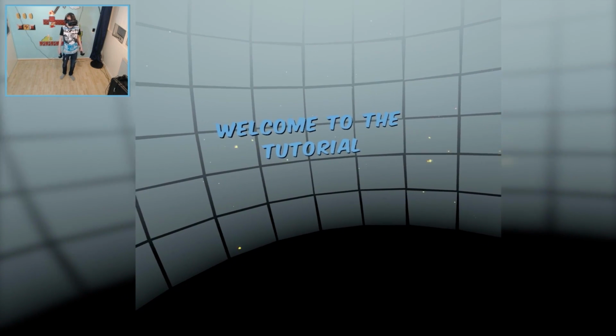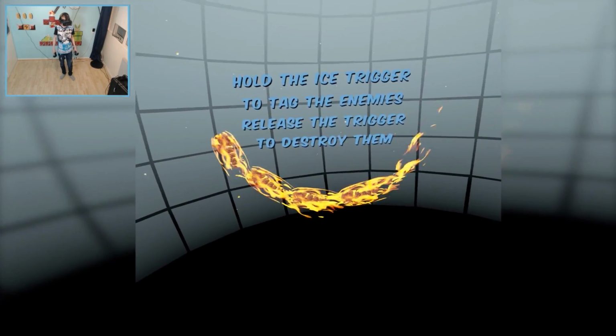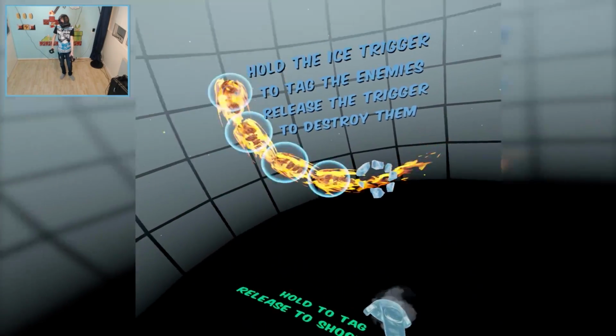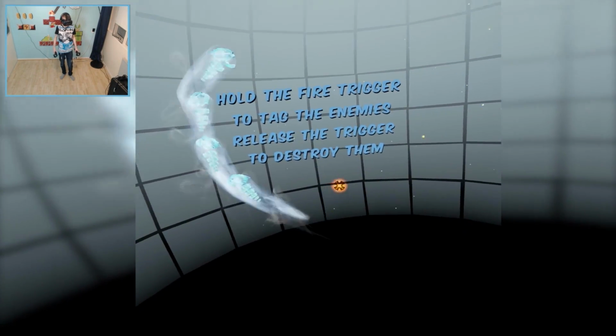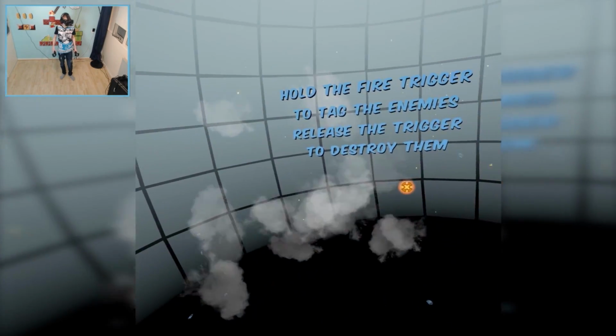Welcome to the tutorial. That's useful. Thank you, game. Hold the ice trigger to tag the enemies. Release the trigger to destroy them. Bam! Hold the fire trigger to tag the enemies. Release the trigger to destroy them. So the other way around. Nailed it.